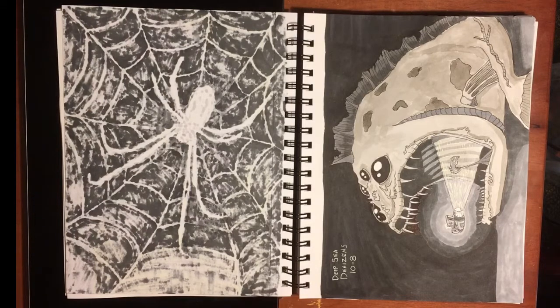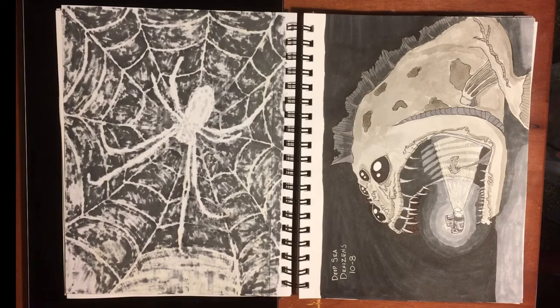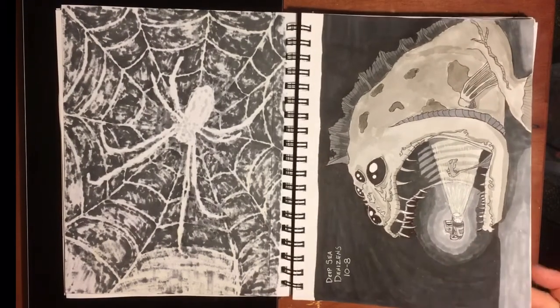All right, this was a really popular drawing that I did. This was October 8th, Deep Sea Denizens, and I had this really good idea to sort of have an anglerfish type thing where, if you're familiar with the anglerfish, they have the bioluminescent lure that other animals come over to and they eat them. But I thought, let's go with sort of the alligator snapping turtle version, which they have a little worm-like tongue. Only we'll do it as a deep sea creature, this gigantic fish. And you can see the submarine is going to explore this really interesting animal that they found on the inside of a cave. So that was October 8th.